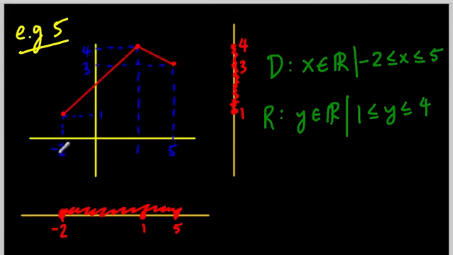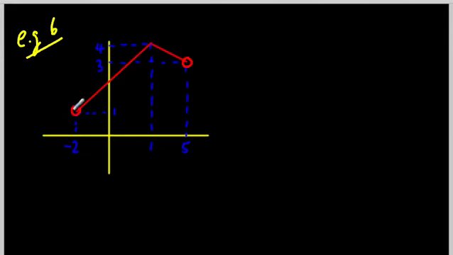Again, the function is going to look very, very similar, but the issue is now that I have an open circle at -2 and I have an open circle at 5. And like I said before, even though I haven't said it, you can safely assume that because I haven't included it, this is a closed circle. So you don't have to put that, but if that helps you understand things, then go for it. But remember, if it's an open circle, then that has to be declared if you are declaring it.